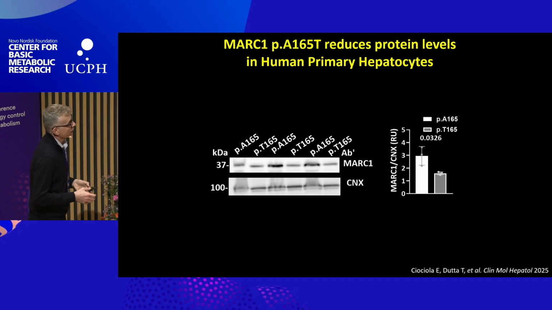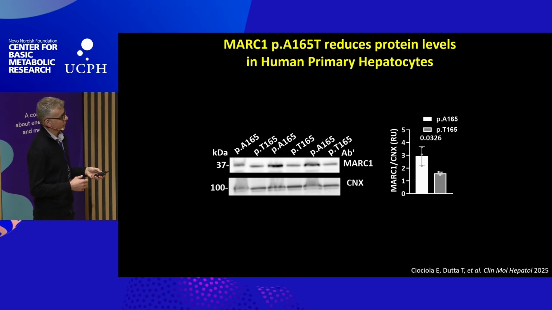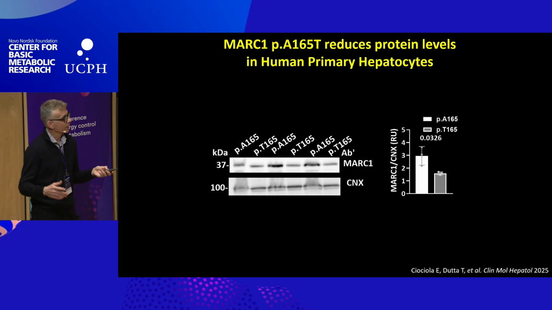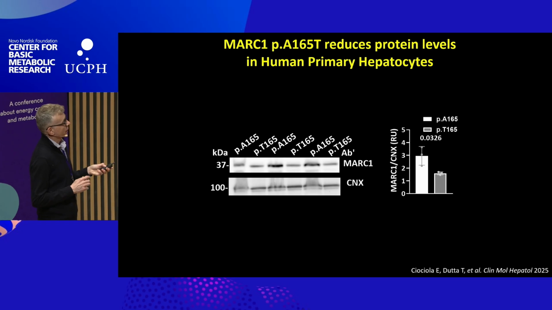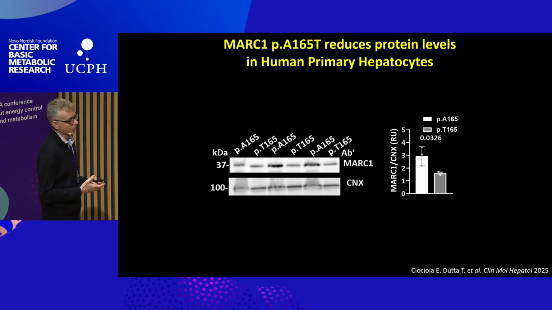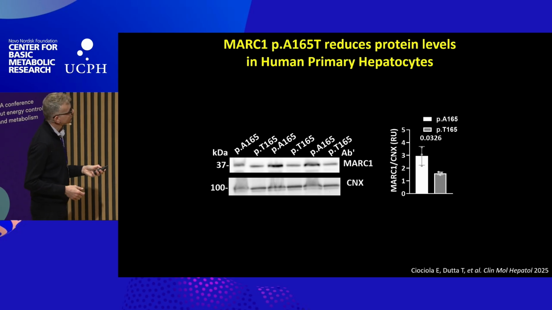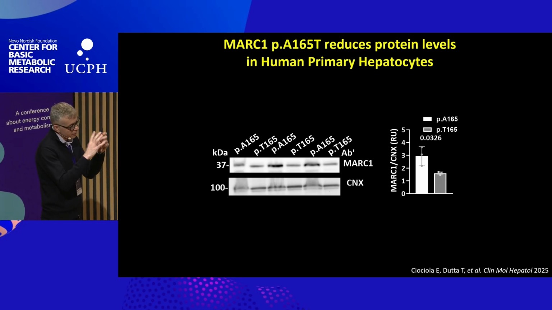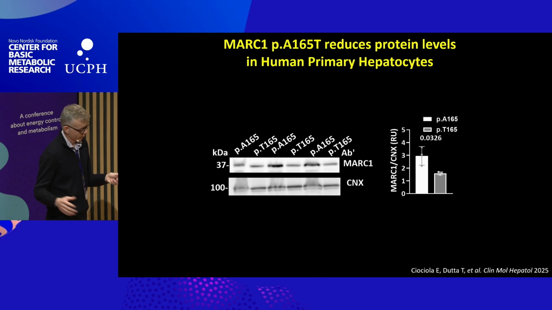And it's about the same quantity of reduction. The magnitude is the same. And in this paper, if you're interested, we also figured out the mechanism. What happens with the mutant protein is that the protein gets ubiquitinated, and it undergoes proteasomal degradation. So the mechanism by which you see less protein is proteasomal degradation. So this data showed that this is a loss of function protein.